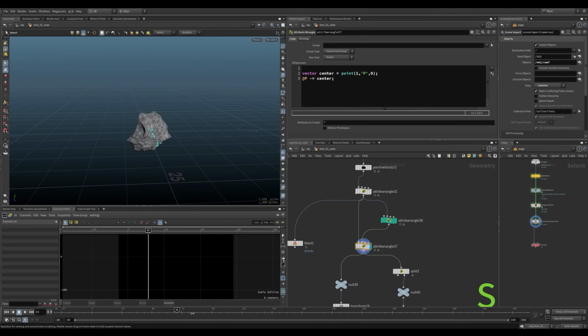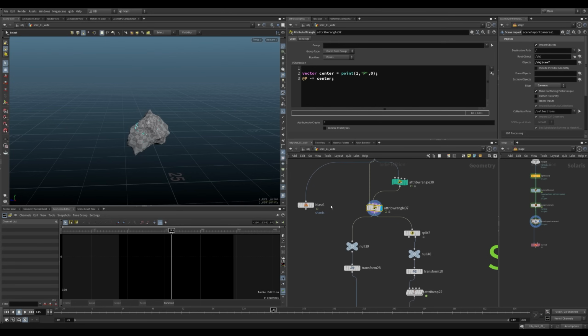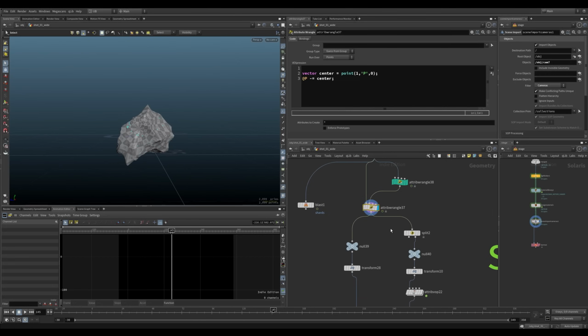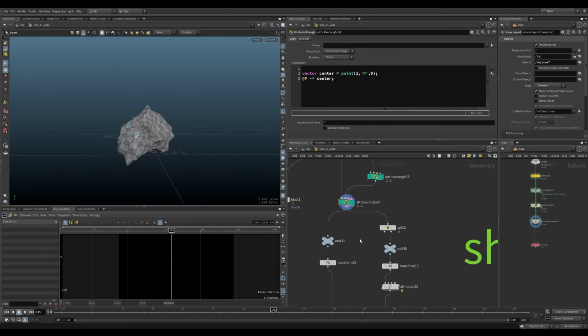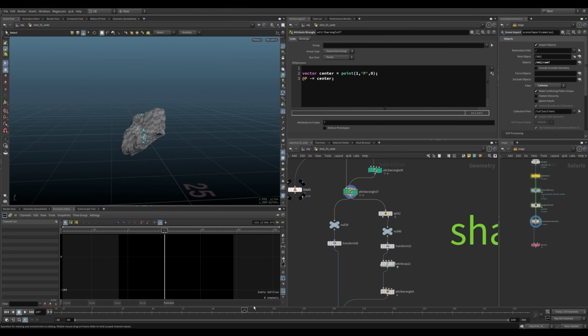It's not going to negate the rotation in this case. And we actually do want rotation, because if we also negated the rotation and then we use this as a collider, you'll see our points are not going to be colliding in the right way. So we kind of do want rotation. We just want to negate the transformation. So that's what we're doing with these nodes here. All right, so now we have this back in the center and it's shattered and it's rotating.